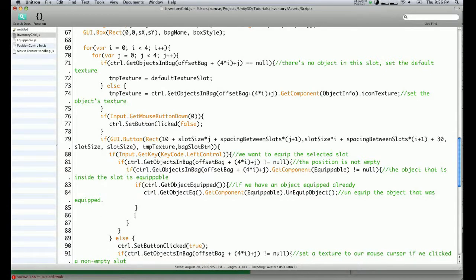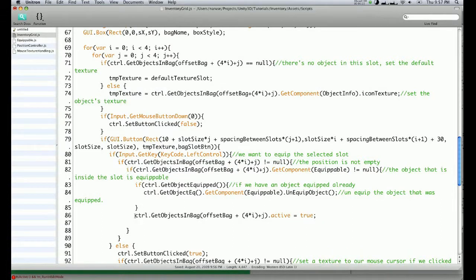Next, what we're going to do is to set that object that we have selected, this one, and we're going to make it active because our objects in the bag are deactivated. Okay? And finally, we just equip it. Equip object.